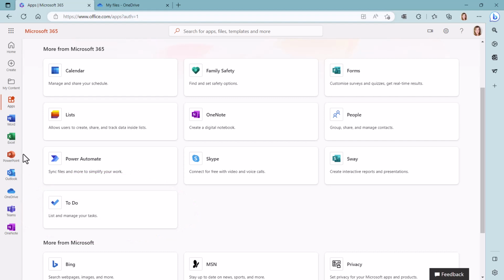Underneath Word, Excel and PowerPoint, there is the Outlook icon, which allows me to access my email via the online Outlook app. This is another method of accessing my OneDrive, accessing Teams. So if I'm attending a Teams meeting, I can do this via the online version of Teams. At the very bottom is an icon to access my OneNote.